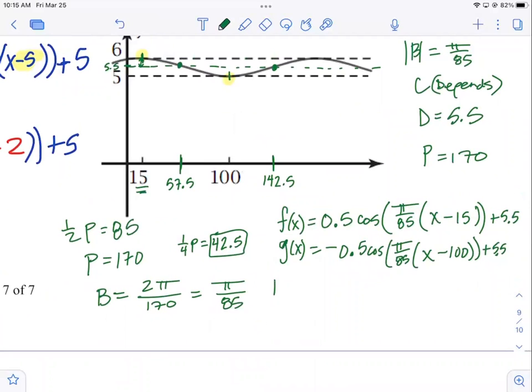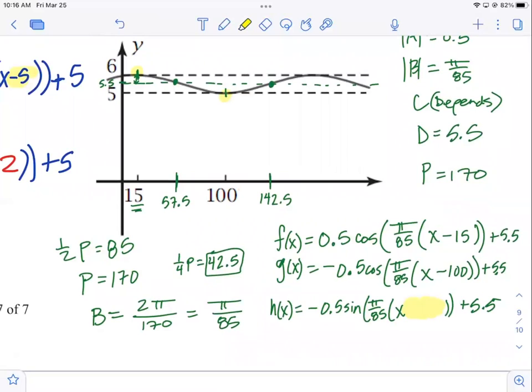And now with both of them labeled, we might as well just finish writing one of each: A, B, C, D, E, F, G. Let's call this one H, and let's do a negative sign. So it'll be a negative 0.5 sine, pi over 85 stays the same, x plus or minus something, plus 5.5. Once you get the value of A and the trig function determined, the only thing that varies is the phase shift. For a negative sine, do I want to be on the axis going down or on the axis going up? Down, right? Remember, negative is always associated with going down or being down. Positive is always going up or being up. So I just shift over to 57.5.